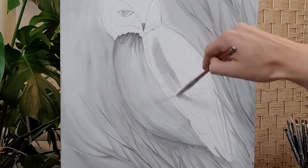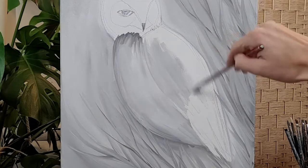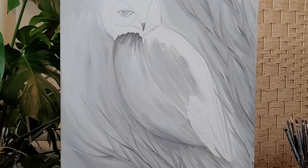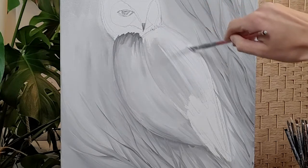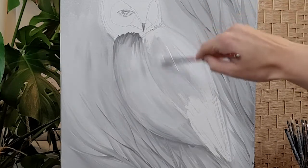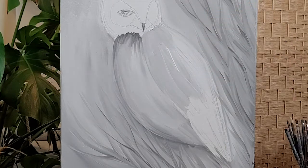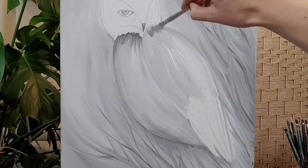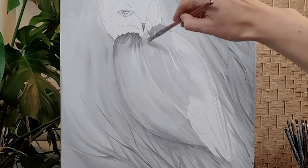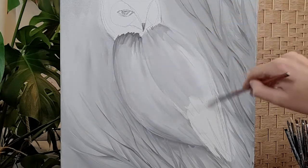As I'm painting this layer as well, I just like to make sure that I'm following the shape of the body. So rather than brushing on an angle or going left to right, I'm always following the curve of the belly or the curve of the wing. Or I'm going to paint upwards on the forehead or downwards under the eye. So I'm always choosing a direction to paint in that follows the shape of whatever body part on this owl I'm trying to paint.